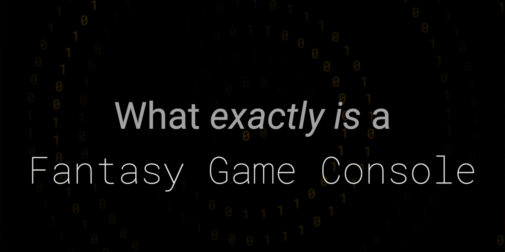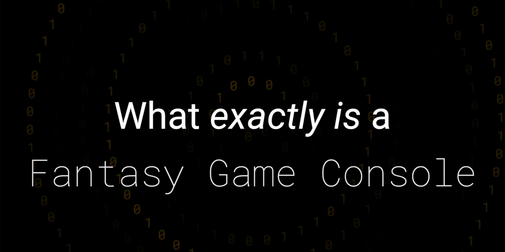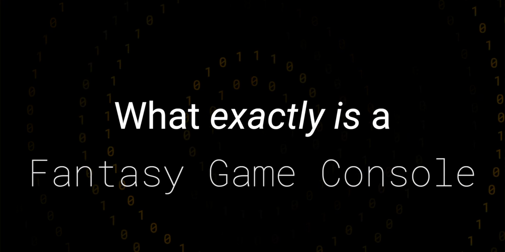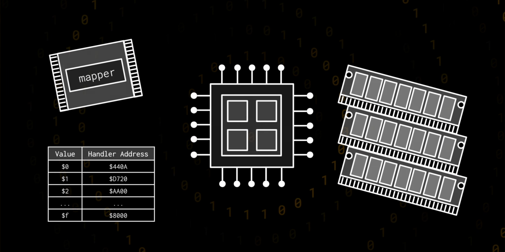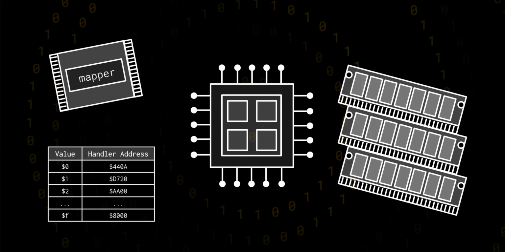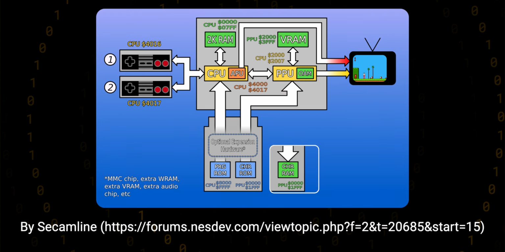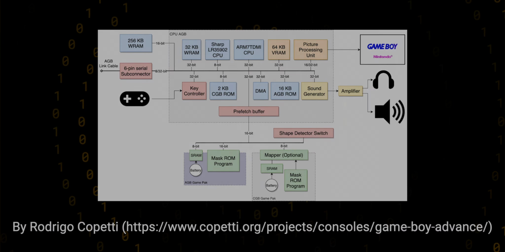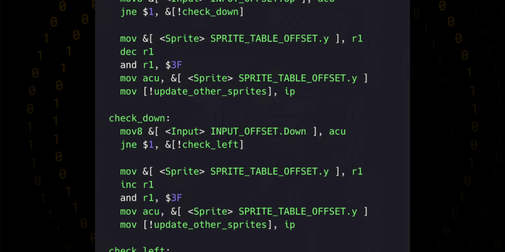So what exactly is a fantasy game console? In short, you can think of it as an emulator for an imaginary retro game console, with the CPU and its surrounding mechanics of the virtual machine at its heart. We're going to build out a system very much like the NES or the Game Boy, where games can be created in the LLJSVM assembly language and played in the browser.